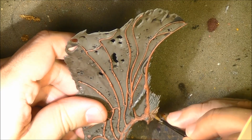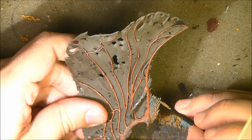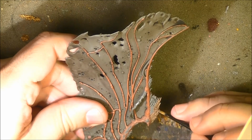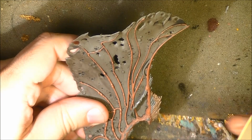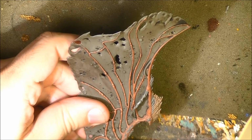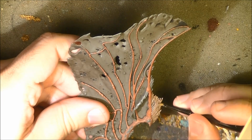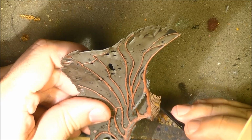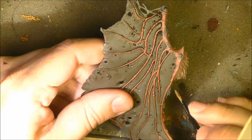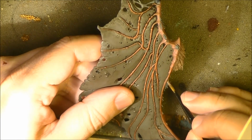Try to look for feedback, okay, and try to make small steps and to learn new techniques or new ways to apply the same techniques each time. For example, if you always do the fur in the same way, maybe in the next miniature you can try a different way to do the fur. If there is a technique that someone uses that you like more how it's looking, or you're looking for a different finishing. Okay.